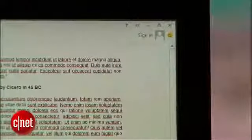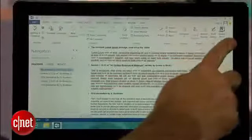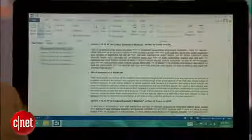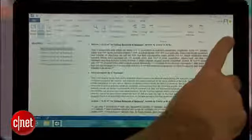Not to worry. To get a cleaner view, simply touch the small arrow on the right to get rid of the ribbon. If you need it back for some heavy editing or other more complex word processing tools, just touch any of the tab headings at the top to bring it back. You can then pin it open using a button on the right or let it collapse again when you're finished.